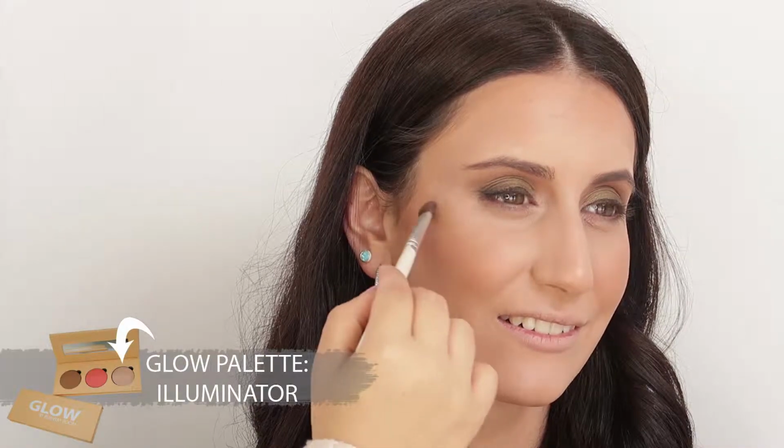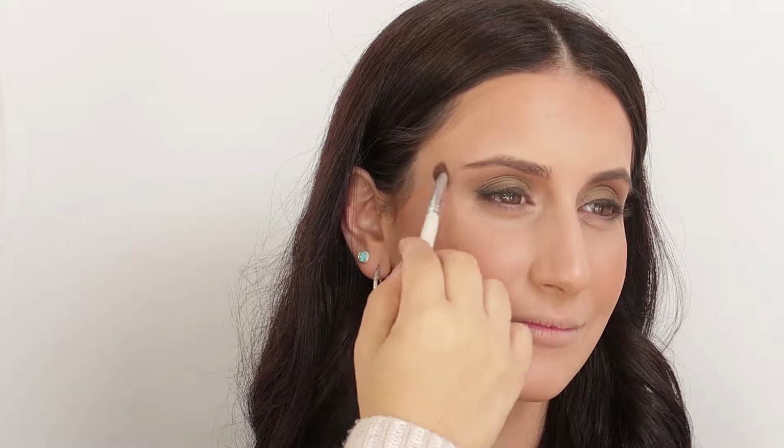Now for some illuminator, I'm applying that highlighter from the Glow palette and applying it directly to the high points of her cheeks, sides of her temples, and working that subtly into the brow bone as well. Other places you can work this product is down the bridge of the nose and also on the cupid's bow to make the lips appear poutier.